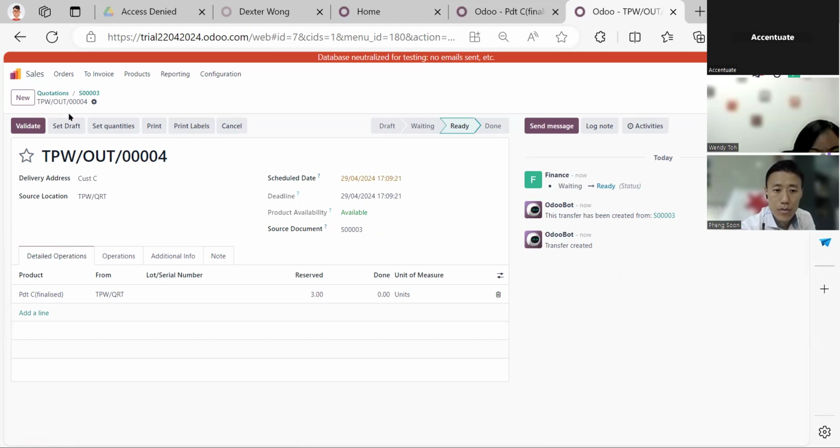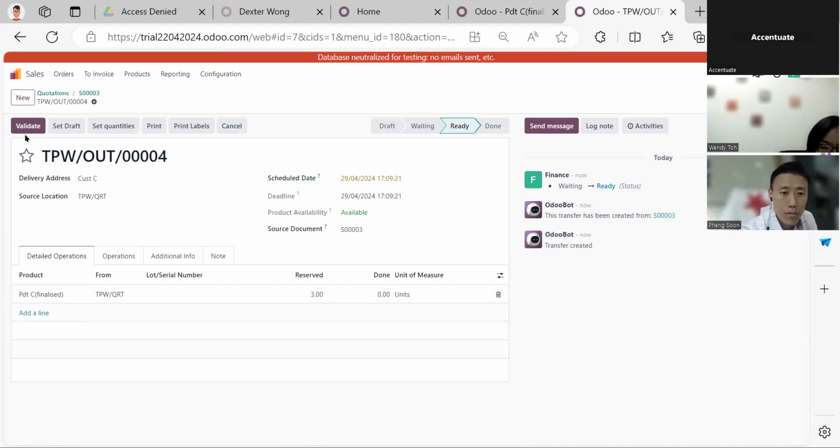Then now in product C, I update the quantity after I have sent to the supplier to do the packaging and I receive the stock back from them. So that I have enough stock in my sales order to raise a sales order and have a DO. So this will be the DO that they will see. Okay, so this part will alleviate that issue, where it doesn't show the actual product.